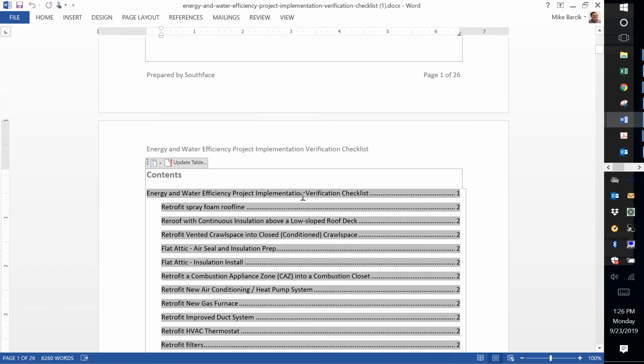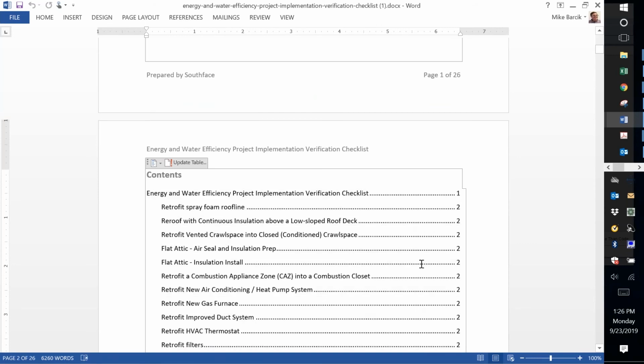And as an example, here's a list of some of the different items that show up. So for example, you've got an existing commercial building, and you've got, say, a flat ceiling, lots of leaks and so on, and you decide you want to retrofit spray foam along the roof line. Well, there's 2 pages of questions you should ask and details you should be aware of, and I think that's really, really helpful.